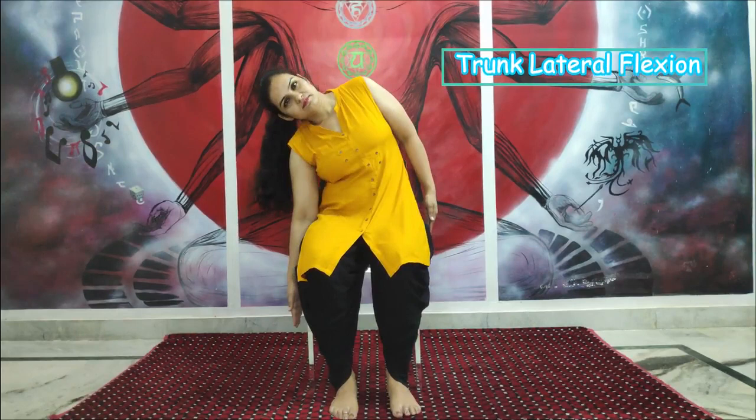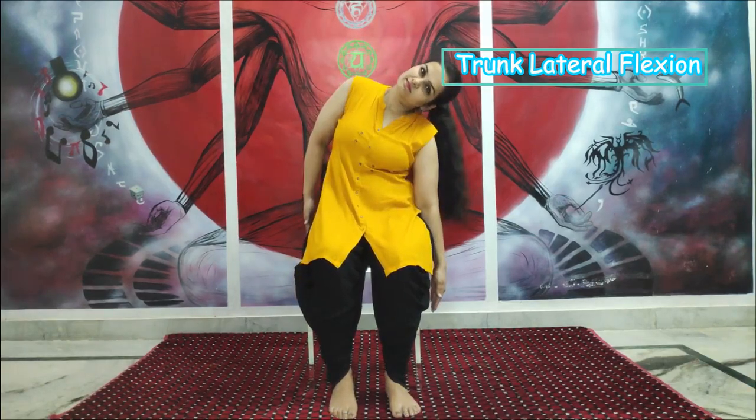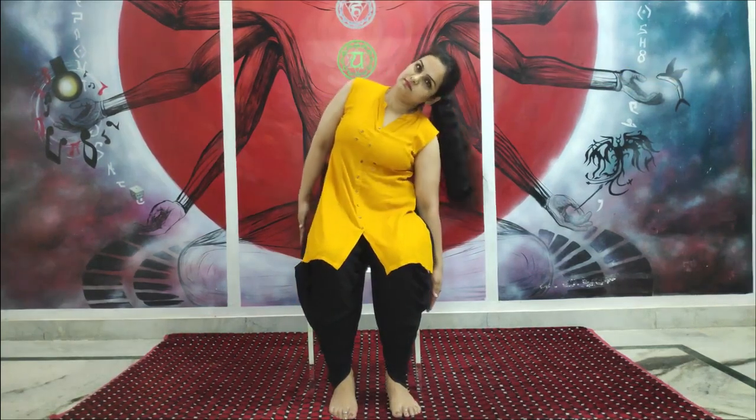Lateral side bending. Sit straight, keep your shoulder blades wide, exhale and slowly bend towards the right side. Hold the position for 3 to 5 seconds. And inhale and come back to the beginning position. Now inhale and bend towards the other side. Repeat this exercise for 5 to 10 times. This exercise will help in developing the internal and external oblique muscles.